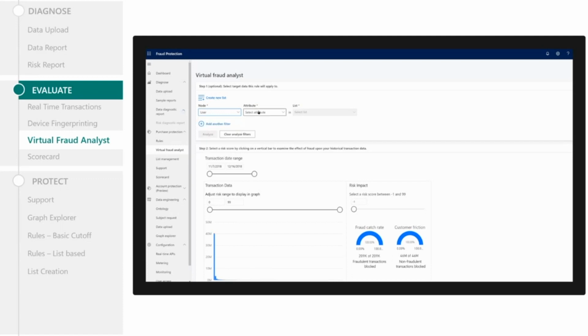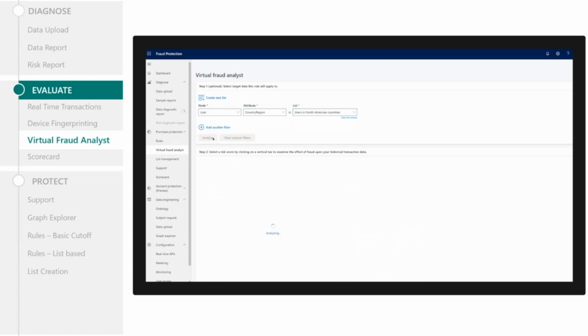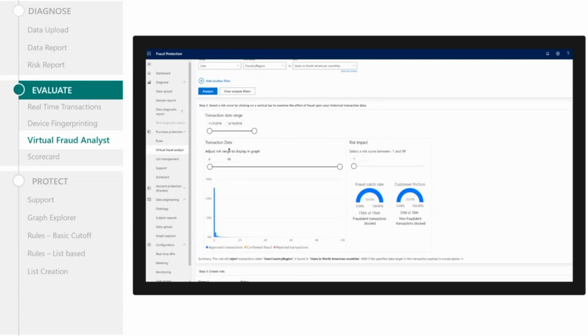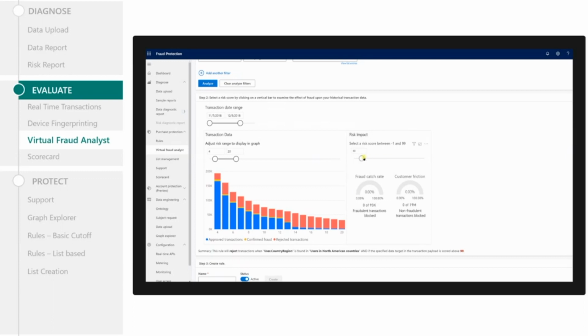Virtual fraud analyst. This is designed to suggest operating points. System will go through your data and learn from it and allow you to create rules. For example, say high chargeback countries or say users in a particular country.